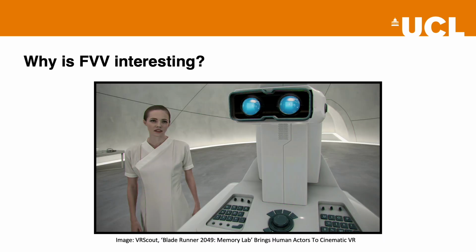So why do we think FVV is interesting? Well, there's a really big increase in the number of pieces of content that are using this technique. This is an example of a piece of content from 2017, Blade Runner 2049 Memory Lab. And you can see the character on the left here has been volumetrically captured in an FVV studio. And a recent estimate said that there were now 51 commercial FVV studios worldwide, which is a massive growth within the last 5 years.